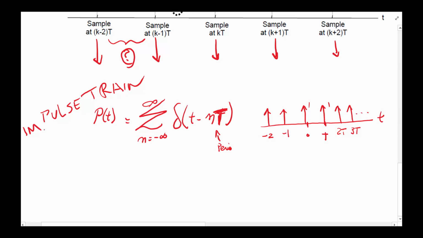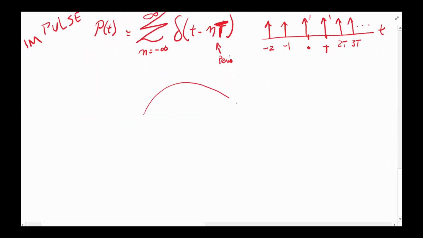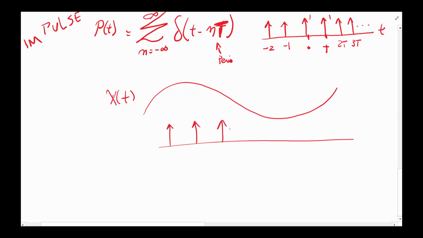Now, let's say I have a signal there, x of t, and I want to sample it. All I have to do is multiply it by this pulse train. And as you can see here, the period would be T, the sampling period, whatever that T is, from here to here, and on and on. So at this point it'll pick up the value of x at this point, this one will pick up the value at this point, this point, this point, and on and on.